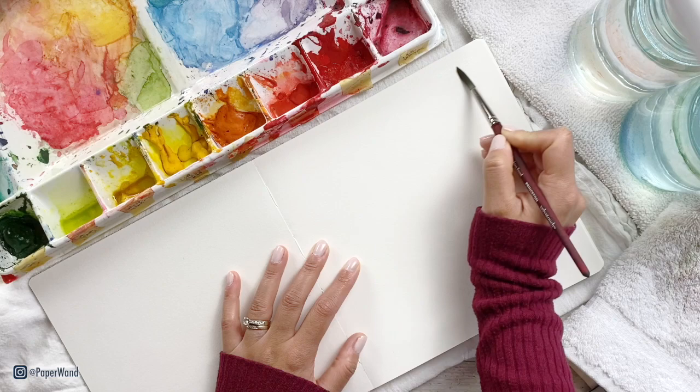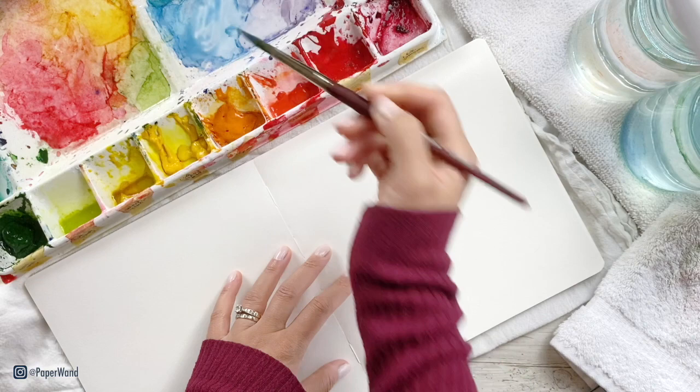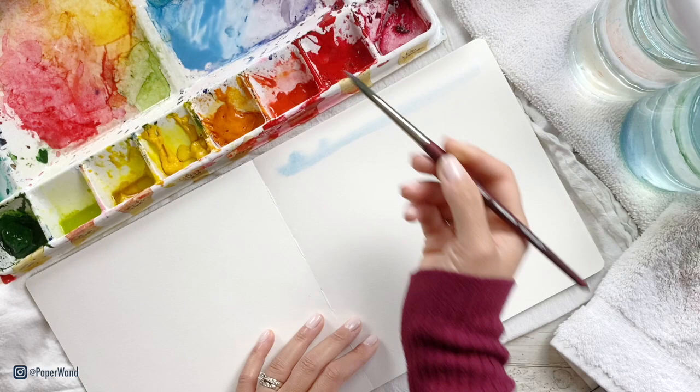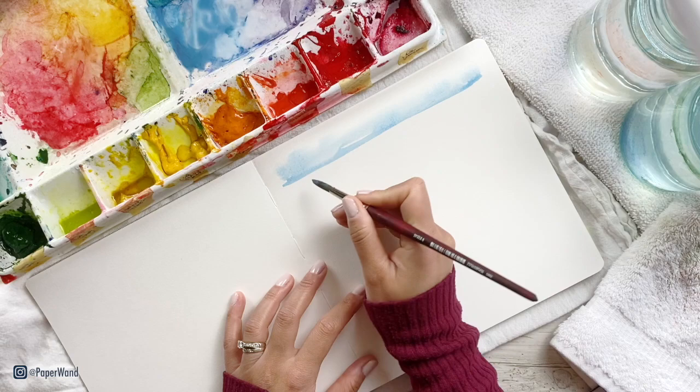The first thing we'll do is use some clear water and just put in a little bar of water right across the top of the paper. And then I'll be starting with a cool color and dropping in a little bit of paint. So we're playing around with the wet-on-wet technique, which is just using a wet area on your paper and then dropping in wet paint right on top. For the second line, I'm going right underneath and in some areas letting it touch that water.